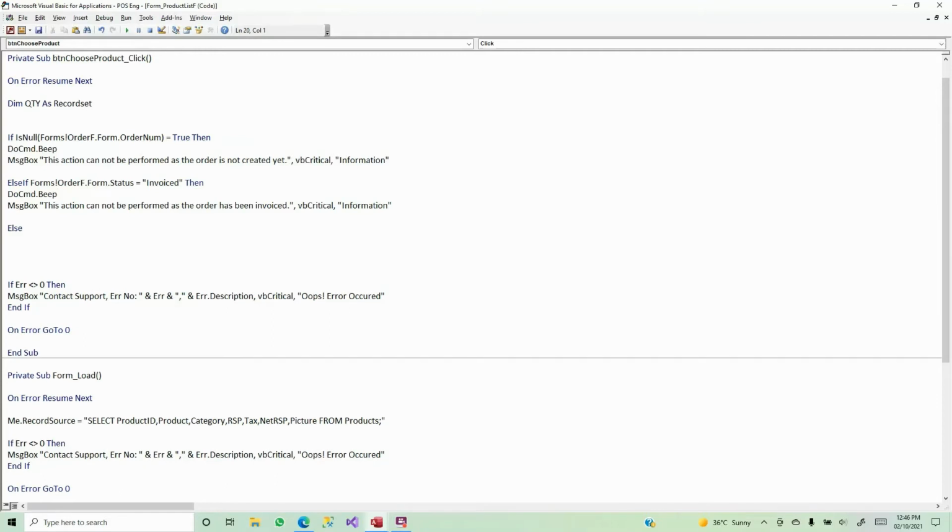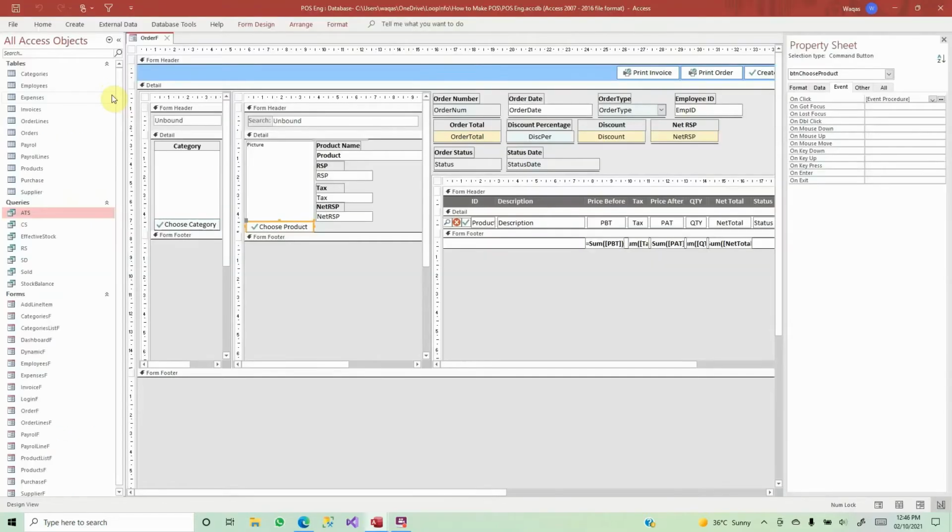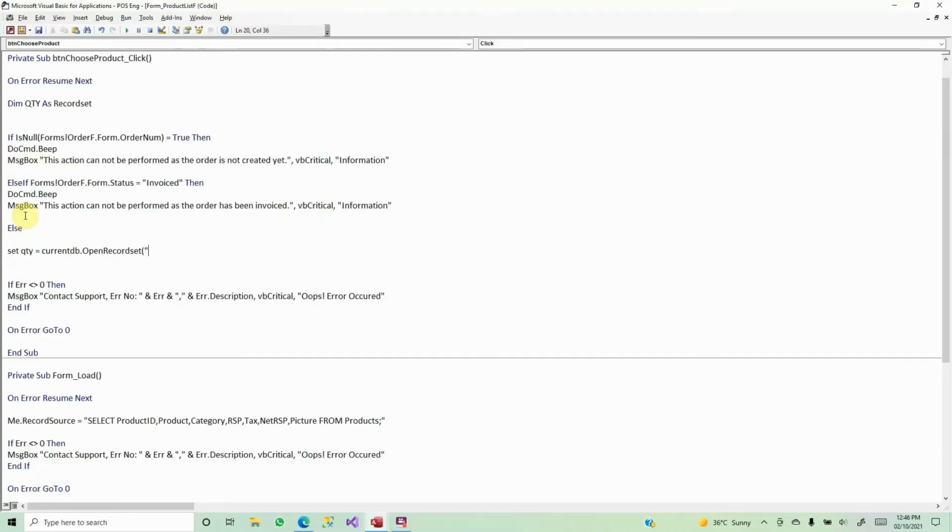Then here we will say Set qty = CurrentDb.OpenRecordset. Which record set? Well, we want this record set to be opened: ATS.